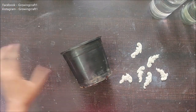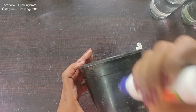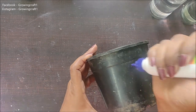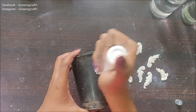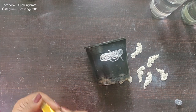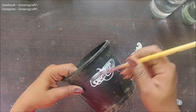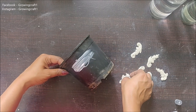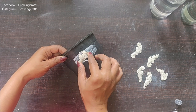My designs, and they are looking really fab. Now I'm going to stick these on my pot, and I am going to make sure that I stick it really well. So with a paintbrush, a flat plain brush, I am going to spread my adhesive, and very gently I'll pick this up and I will be sticking these.